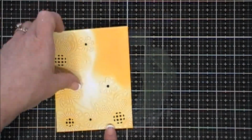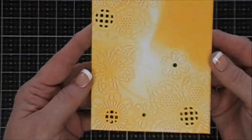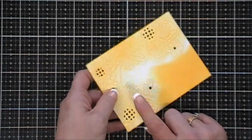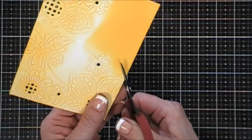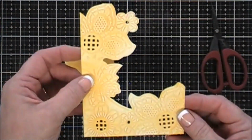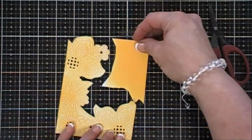For this card, I'm actually going to cause a little bit of dimension. So, well, the embossing adds dimension, but I want to add a little bit more. So I'm going to take my scissors and fussy cut around the embossed area, just around the flowers. And we'll eventually pop that up.